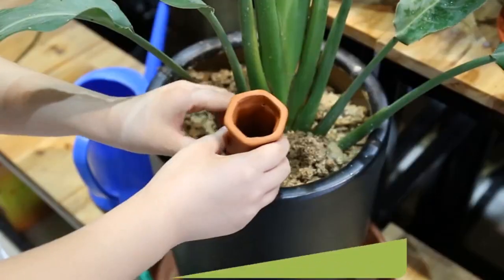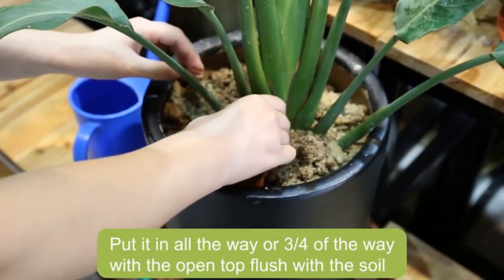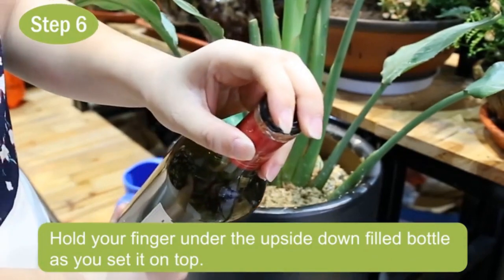Do not worry. We take full responsibility for that. Just contact us. Easy to use with long neck wine or plastic bottles. Firstly, dig a hole in the soil. Secondly, insert the watering stakes into the soil gently.